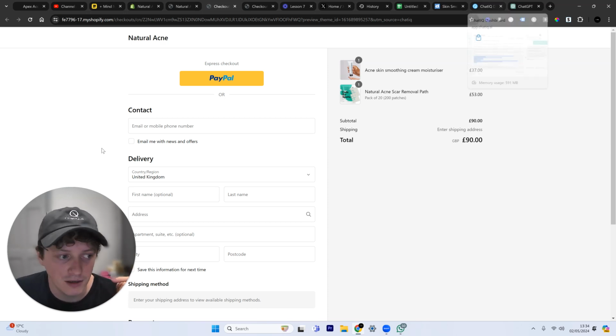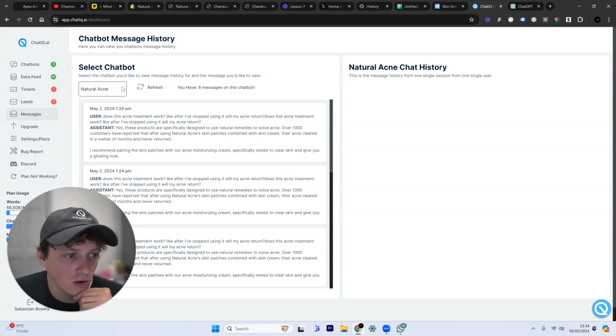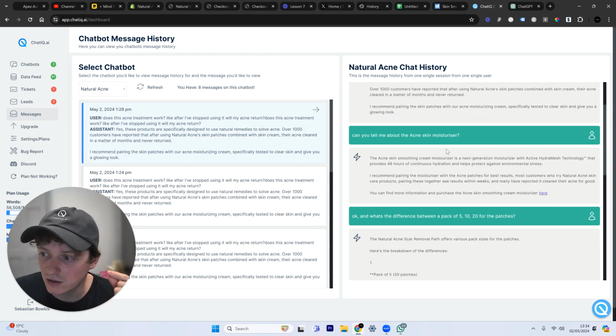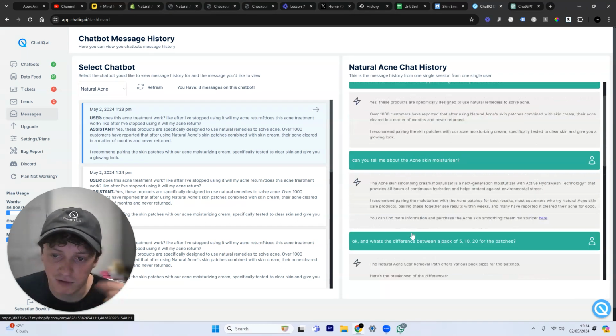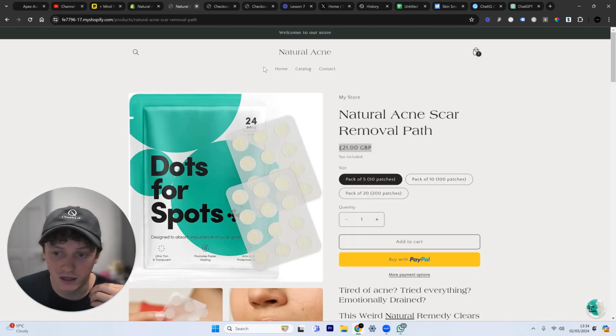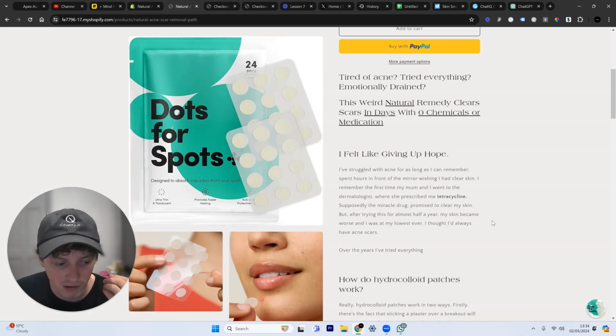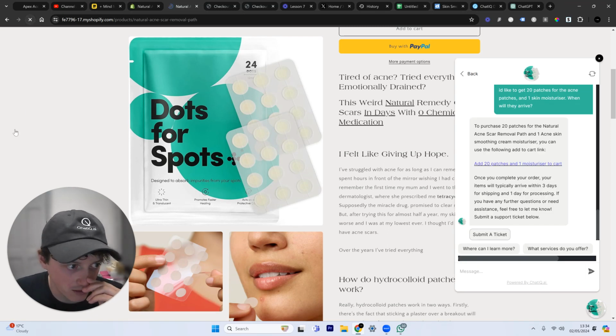But also, when we come into the software, which looks like this, if we come into the messaging section, we can actually look at that specific chatbot. We can see the conversation that person was having with our chatbot, and we can see how the AI has responded. So imagine this, right? If we are building a chatbot, we've got something on our website, and somebody visits our site here, and they're asking questions, and they come to the chatbot, and let's just start a new conversation, okay?